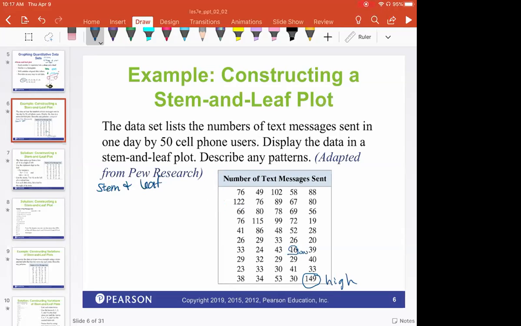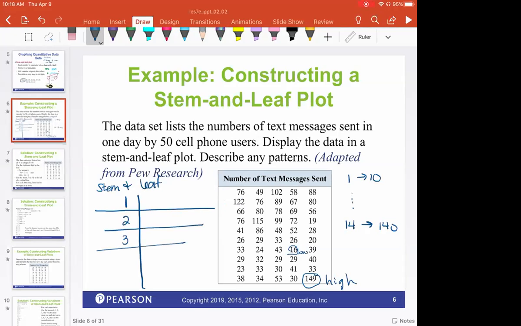So I'm thinking, okay, I want to make a stem and leaf. I want to start with 16, so I'll start with 1. And I want to be able to include all the way up to 14 for 140. So we know that 1 stands for 10, and I want to build up all the way to 14. That will stand for 140. And then we keep track of the ones place. So we'll have 2 for 20s, 3 for 30s, and so on. So if I want to write 16, I will write 1, 6 for 16. To write 19, I will write 1 and 9. I will just add it there.